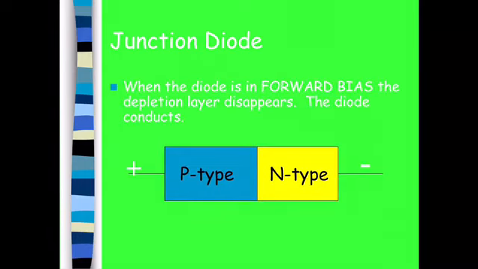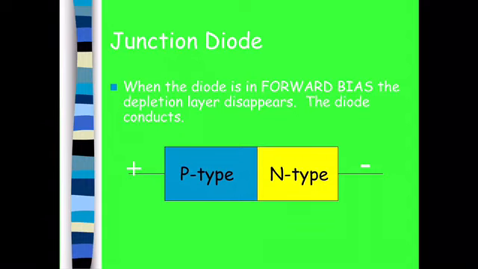However, it's not impossible to get rid of that barrier. You simply put a forward bias on it. You connect the P to the positive, the N to the negative, then the depletion layer disappears and it conducts electricity like it was a wire. This is great. You've turned it on. It's a switch which is now in the on position.